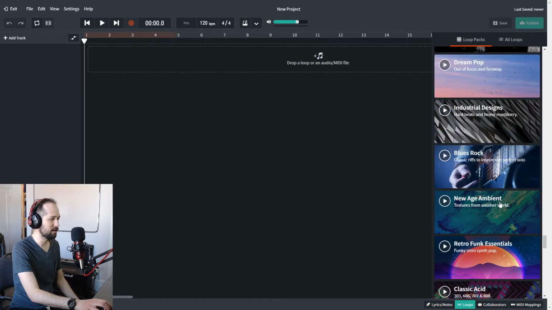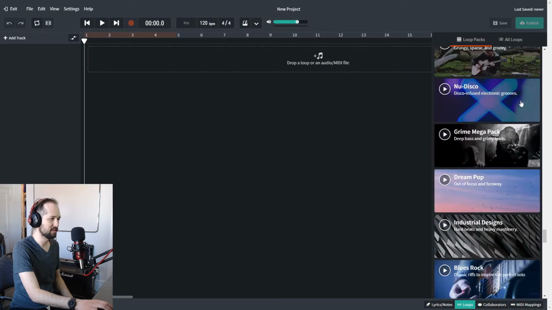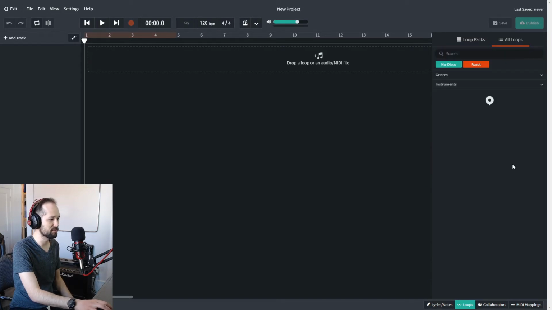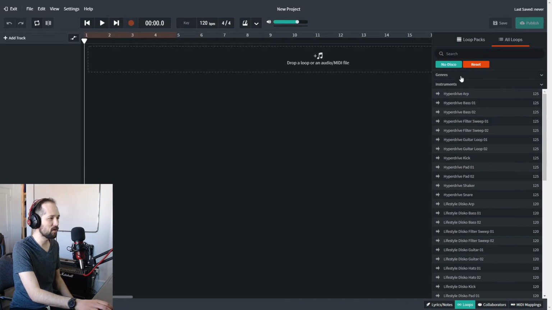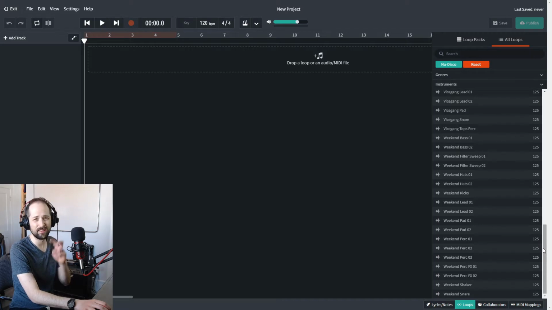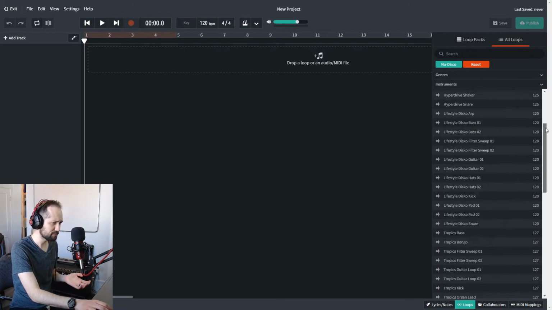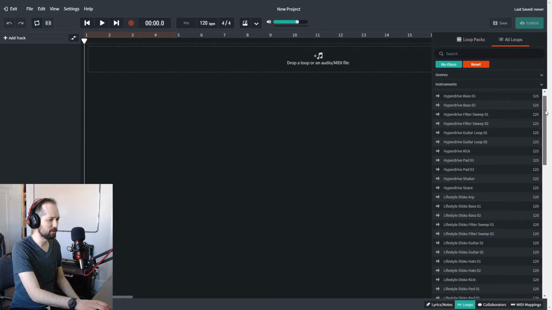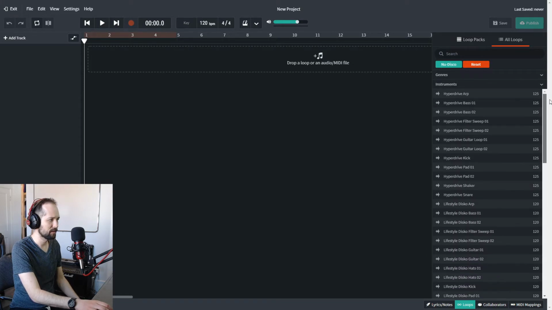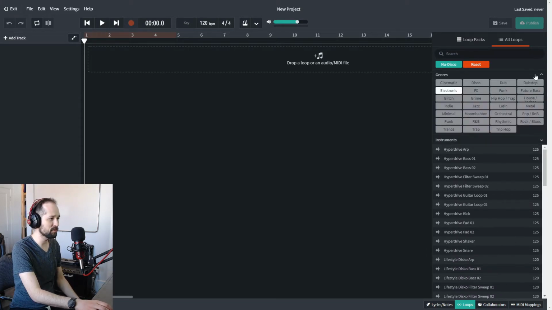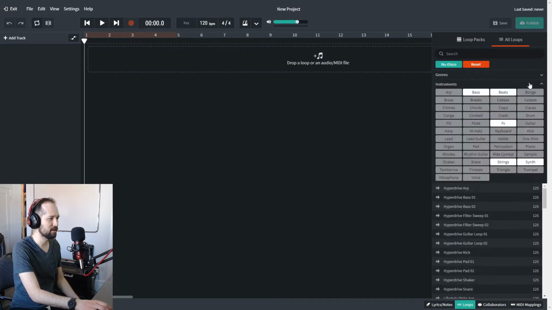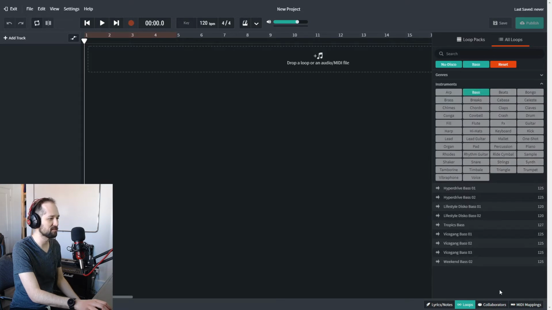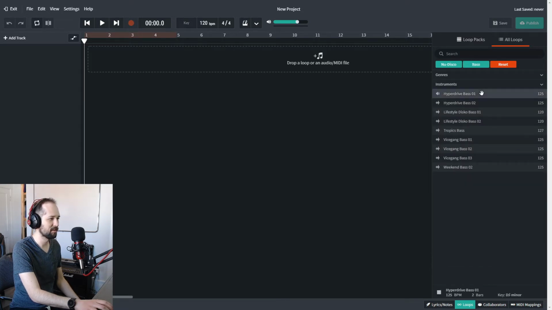So I'm going to pick one of these. Let's say, I don't know what new disco is, so let's check that out. Here's all of the different loops that are found in this loop pack. So it's not necessarily a genre, it kind of is. It shows you what the BPM is on the side. Most of them are 125, some of them are 120, 127. And then I can also sort by genre, but of course I'm in something that is an electronic genre, so all of them electronic. I can also sort by instruments. If I just want to see the bass instruments in this pack, here they are.